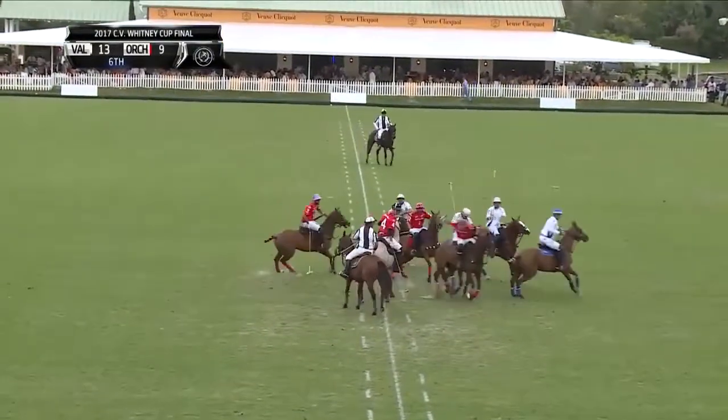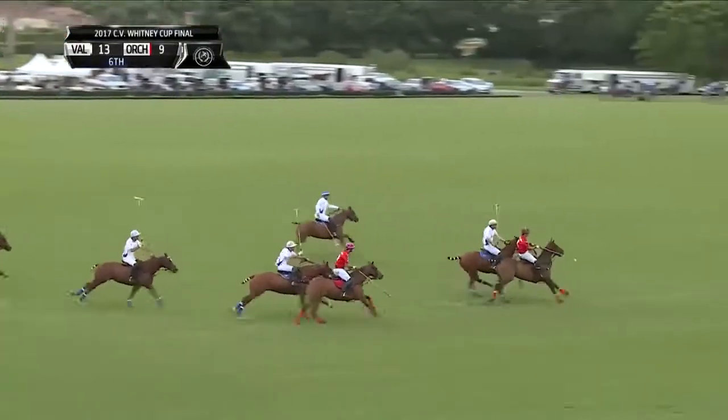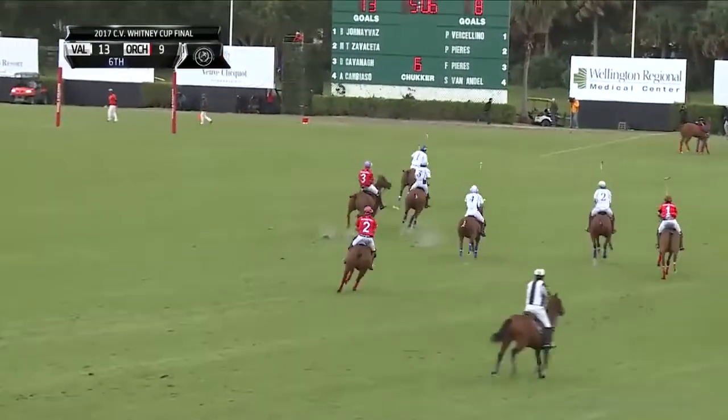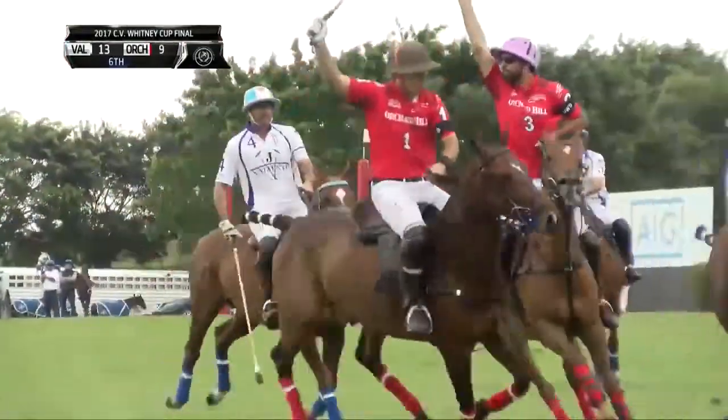All right, ball's back into play once again, and Felipe, here goes the comeback. He's gone on the breakaway, shuts it down with Matias Torres Zavaleta right there. Felipe fires back towards the goal, coming in. It's going to be taken now by Bob Gernavis. Bob hits the open back shot there, and Adolfo saw it coming, and so does Polito and Facundo.